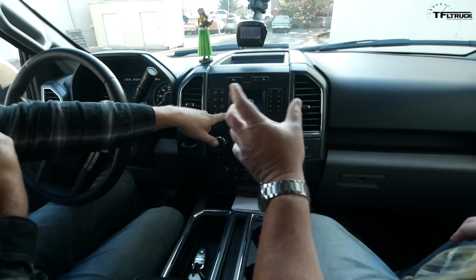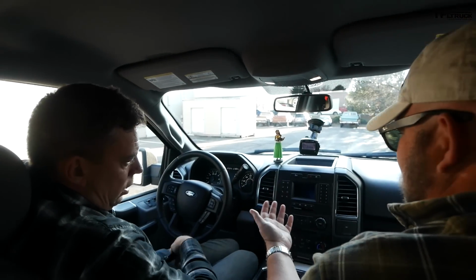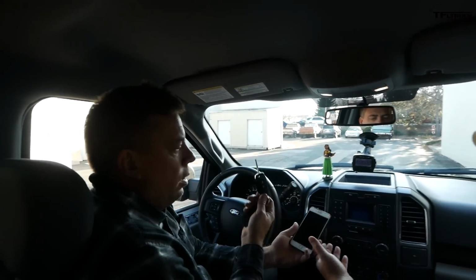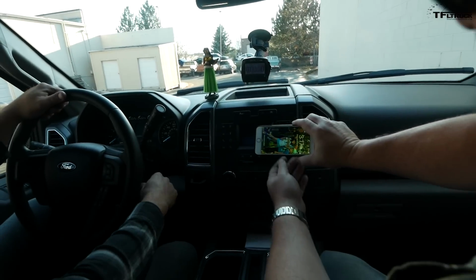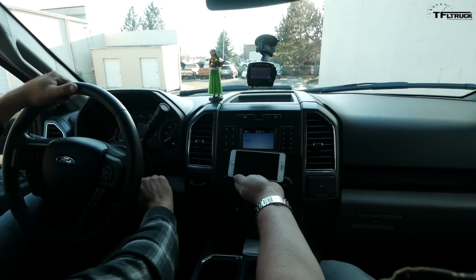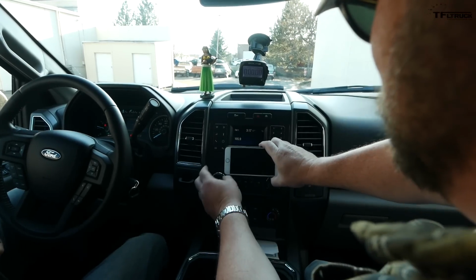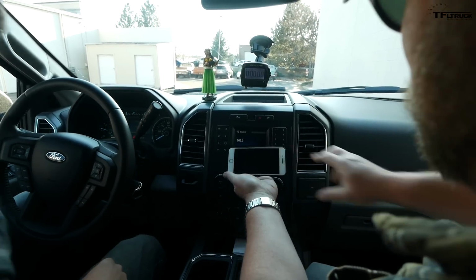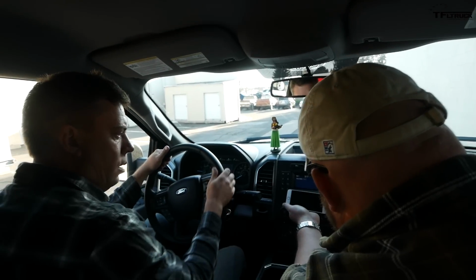Hey, that screen is blinding me, by the way. Look how huge that is. What is that, 2 inches? It's about 4. Does anybody have an iPhone on them? Yes, we do. Here, let's show the difference. By the way, we have a key. There is no push button start here, guys. So an actual key to start it, which even that feels old school these days, right? Look at the comparison between the two, and you will notice. That's an iPhone 7 Plus. To be fair, basically my old flip phone had a screen about that big.